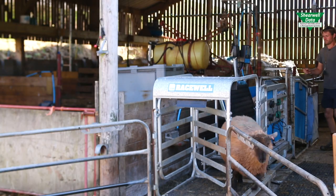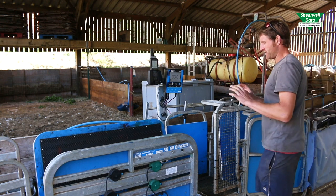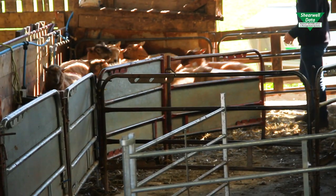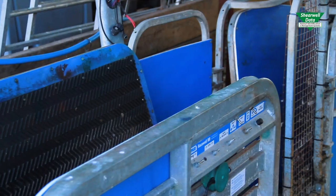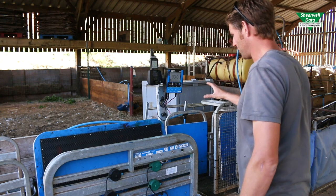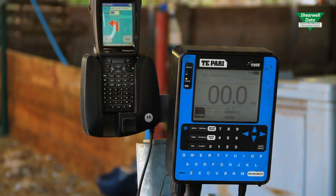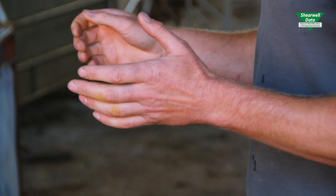Typically, we use the machine to weigh all types of stock — growing lambs, finished lambs, ewes, ewe hogs, etc. We also use it to pick fat lambs; we generally do all our fat lamb picking on weight and weight gain. The sheep come up through, ride up through the race, up the ramp, into the clamp — two sets of eyes — in they come. Once they've covered the appropriate number of sensors, the clamp shuts on them. It's reading the ear tag and capturing the weight, all done fully automatically on the Tupari weigh head, which is then beamed over to the stock recorder. That tells me the current weight but more importantly the daily live weight gain since we last weighed them.